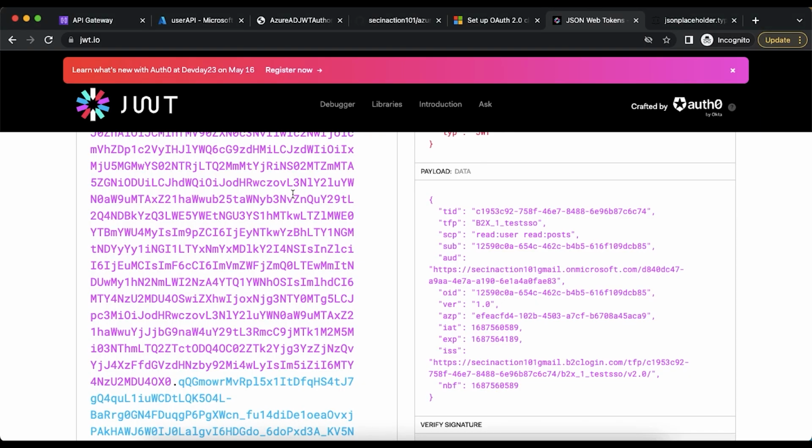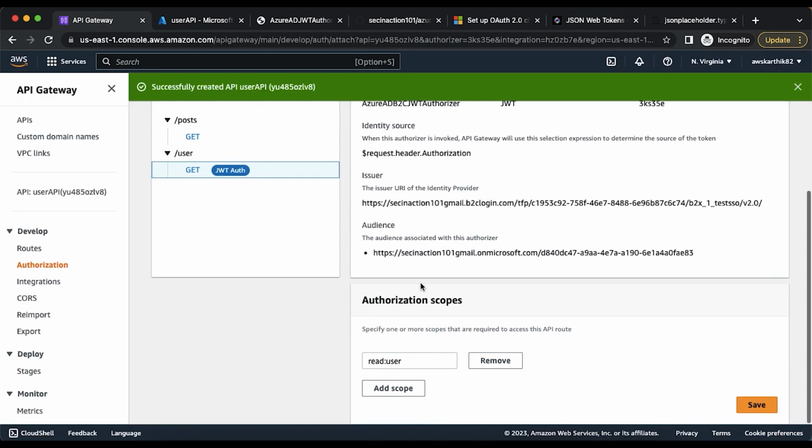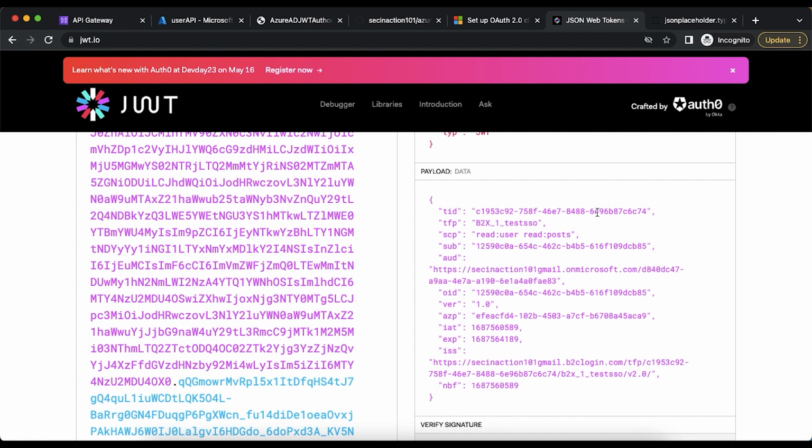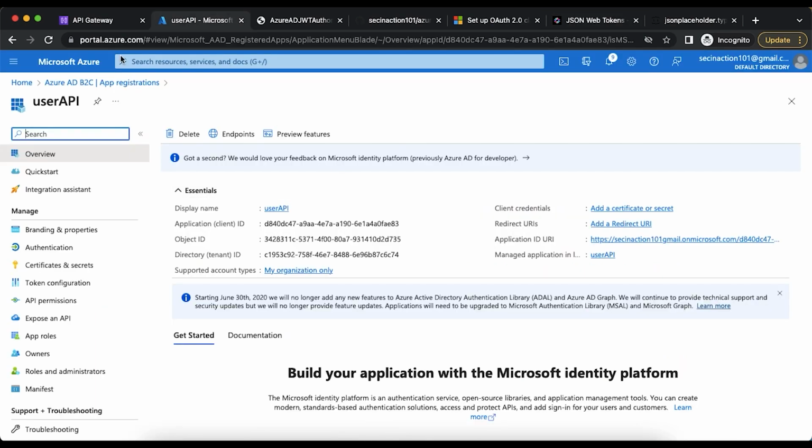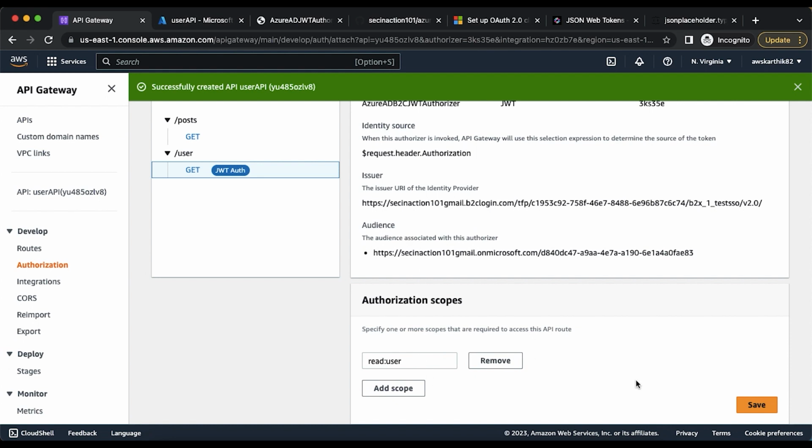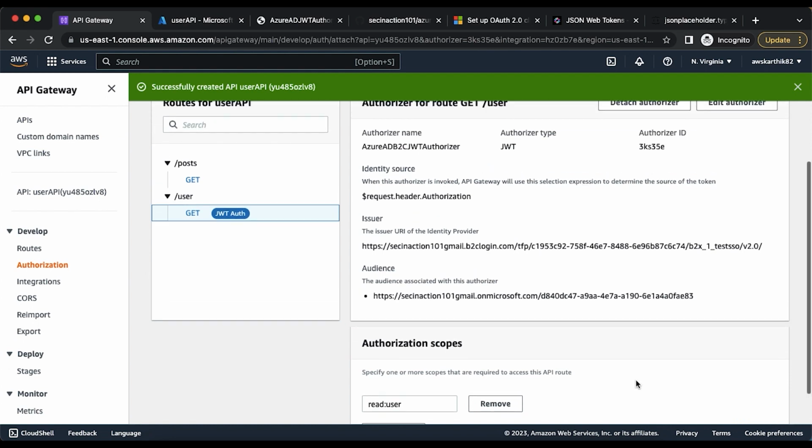Let me check it. So, yeah, everything looks fine. There is something wrong in the configuration, or maybe it's taking some time.